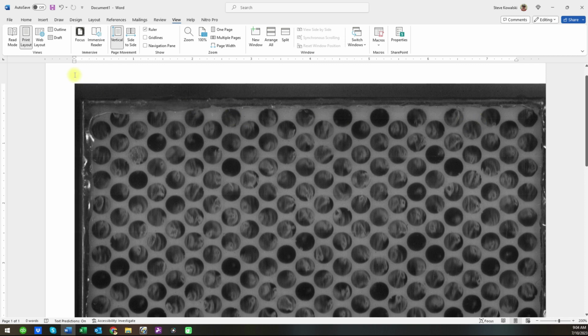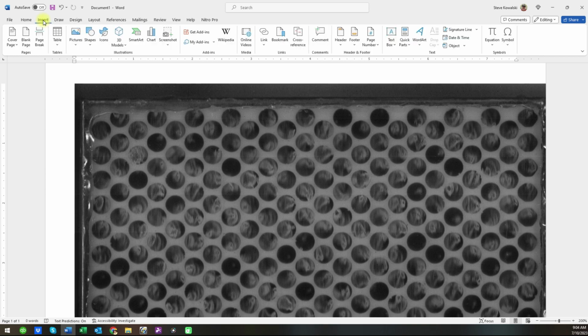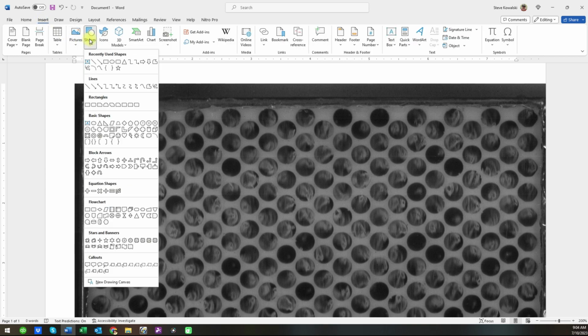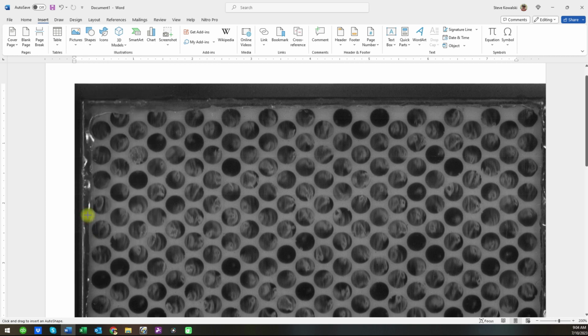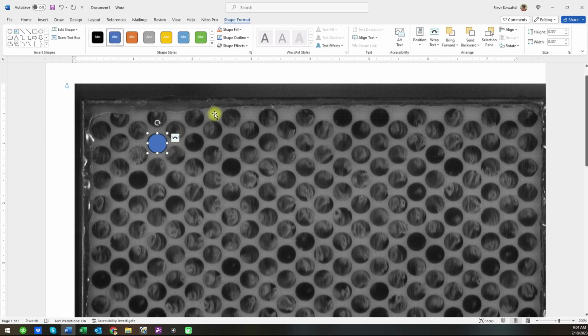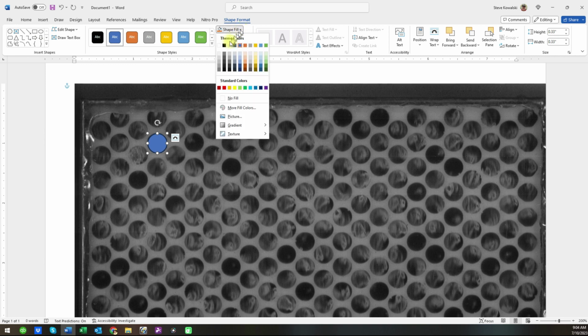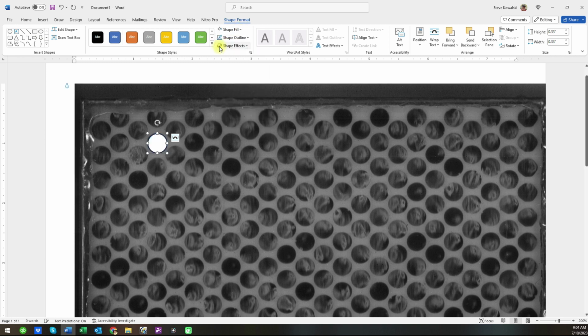So to do that, we need to insert a circle. So go to Insert, a Shape, and you find the circle, which is down in Flowchart, hit Circle. Okay, now I'm going to hold down the Shift key, which will make it a perfect circle. So hold down the Shift key, left click, hold that down and slide it. Then let go. Now you have a blue circle. We want to do these in white. So if you see up here it says Shape Fill, click the down arrow there and the white is right here. So we've turned it white.